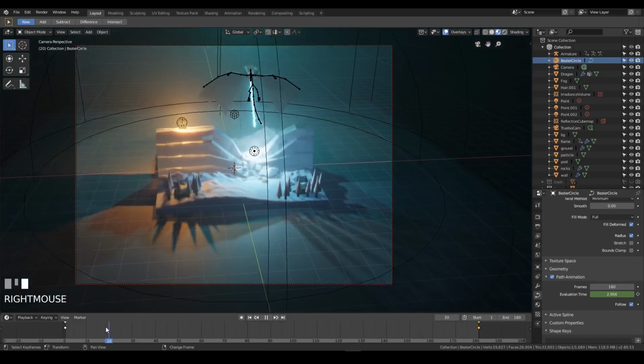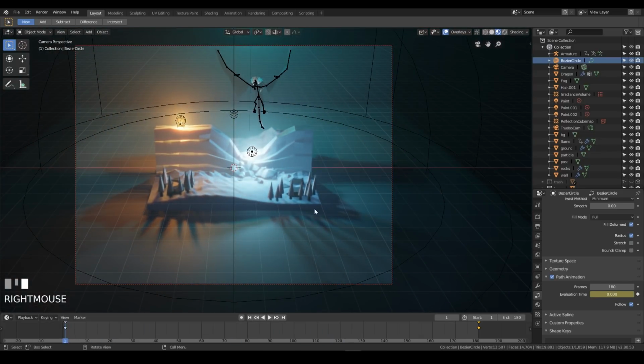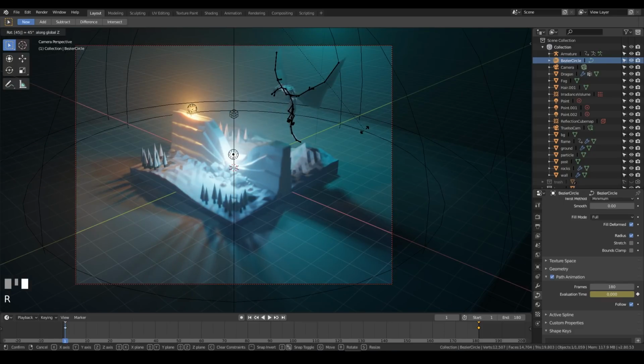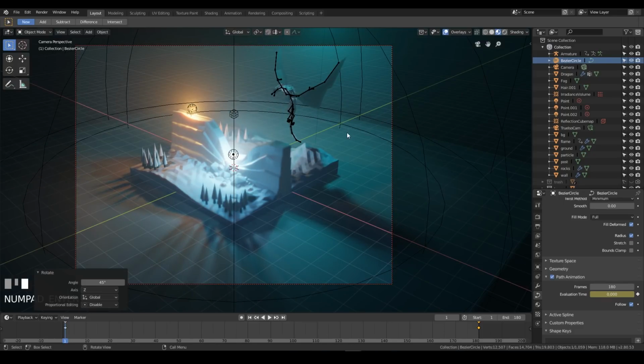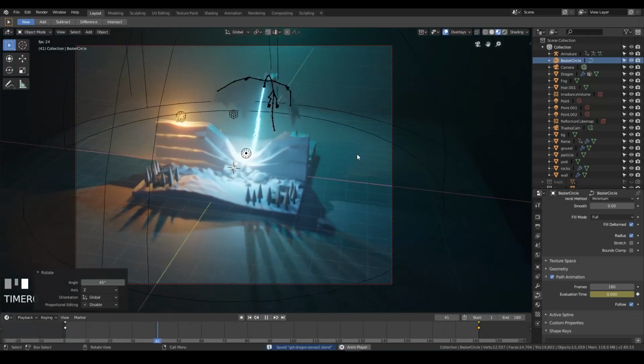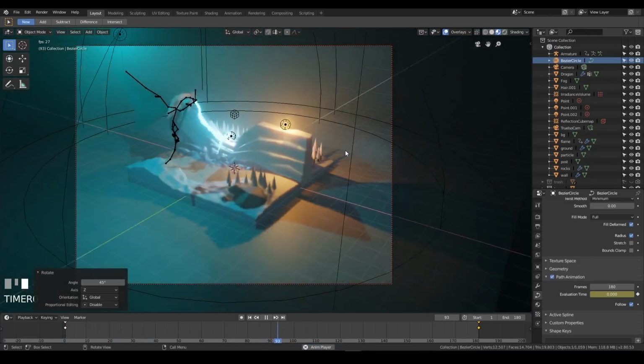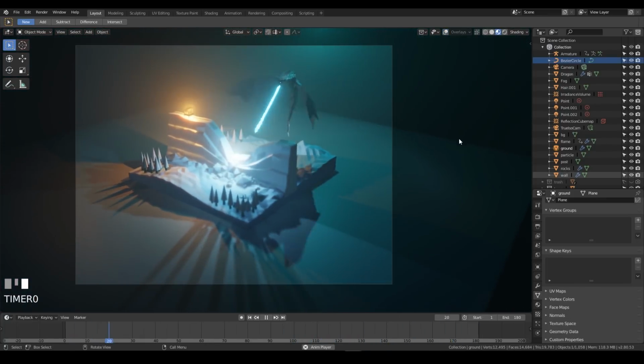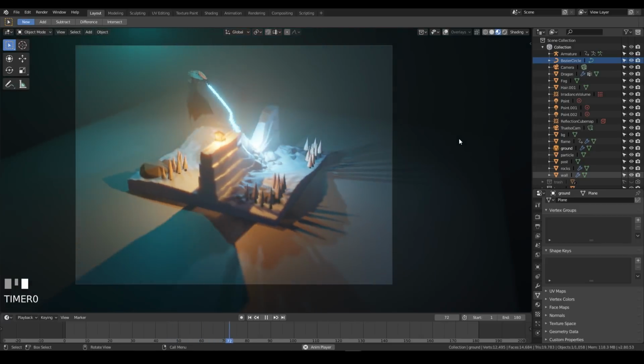So we go to the frame 0, press RZ, let's press 45, so we have this nice angle, and right now that's much better. Okay, so this is our animated dragon video.